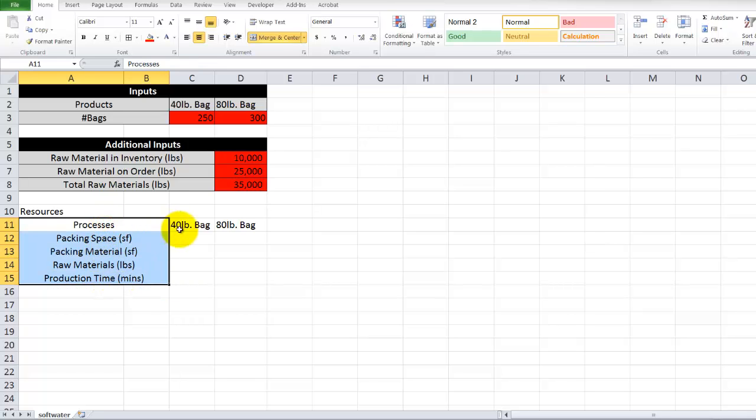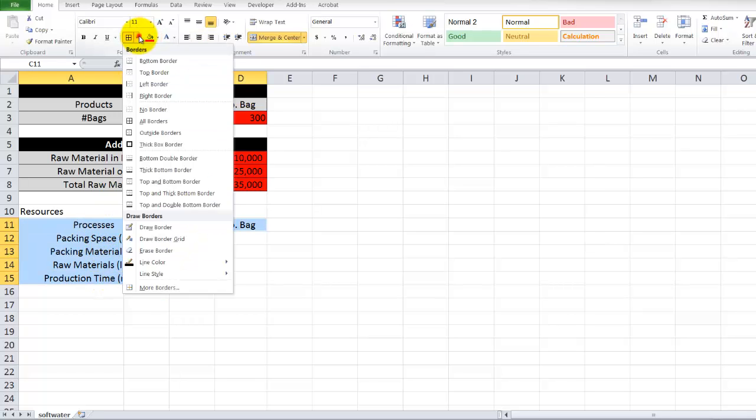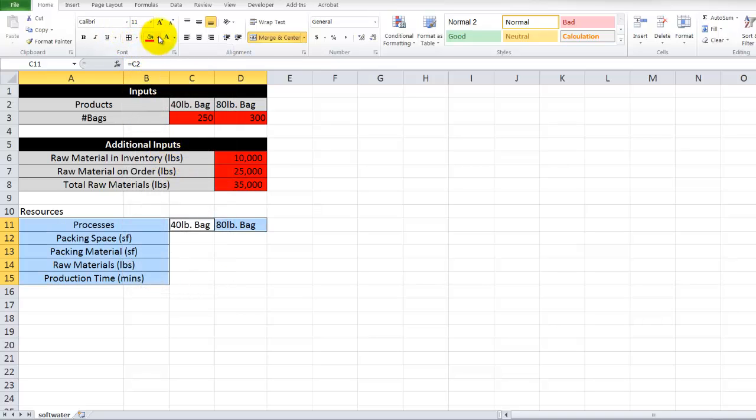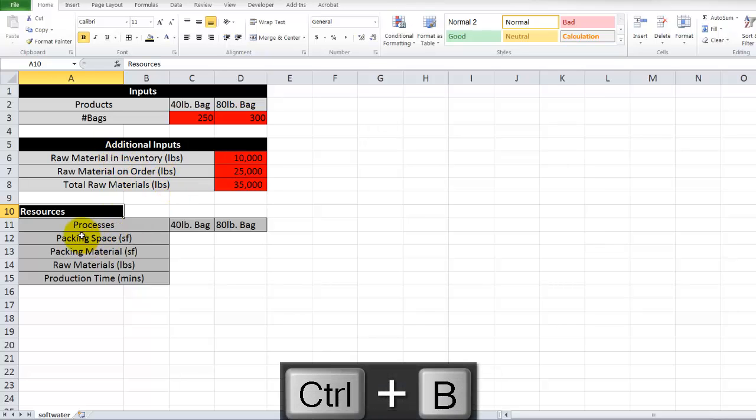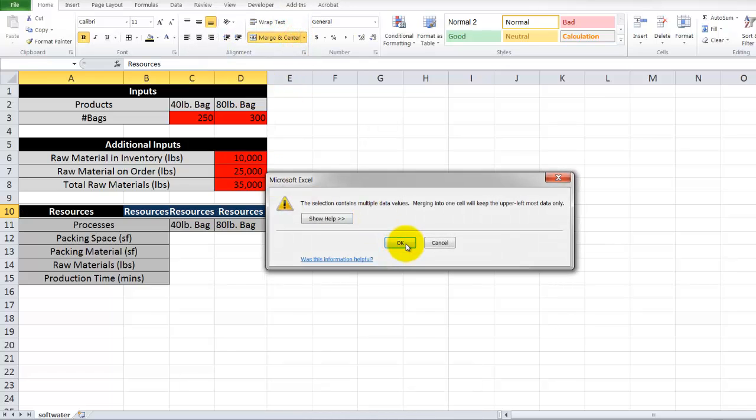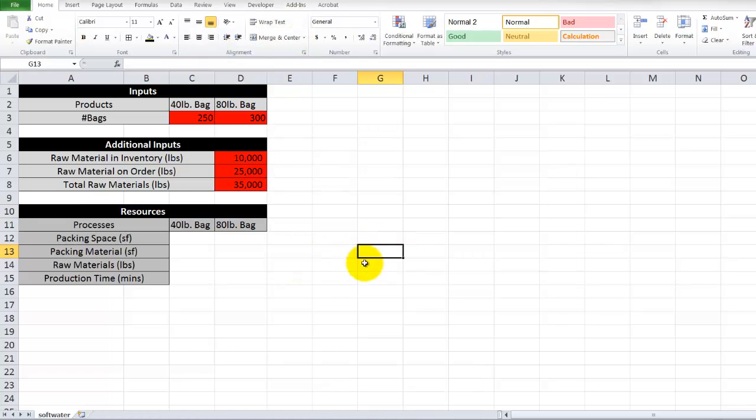Let's go ahead and apply that gray fill that we've been using for inputs, with a border. The black and white for the main column, the main header, which so far will stretch out something like this. But we have more information to add. Let's go ahead and list some of the things that we want to calculate.